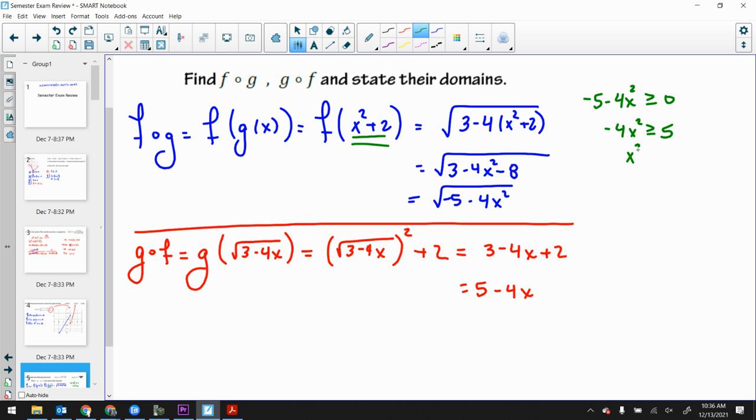And then we divide, so x squared is negative 5/4. When I go to square root that, plus or minus the square root of 5 over 2i. Yikes, that's weird. Since it's the square root of a negative, I have to have an i there. And then I can square root numerator and denominator separately, square root of 5 over 2. So that's the domain.